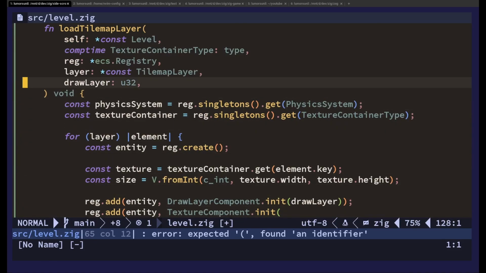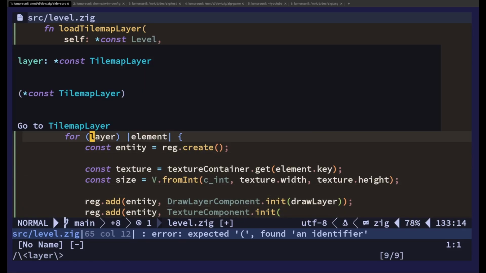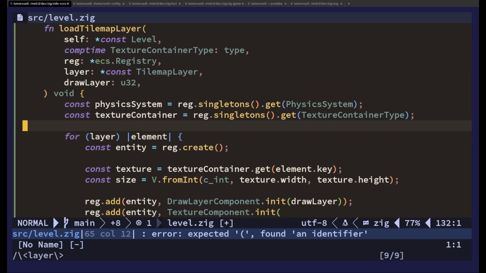Okay. So now this layer here, yeah, it's not a list like this.